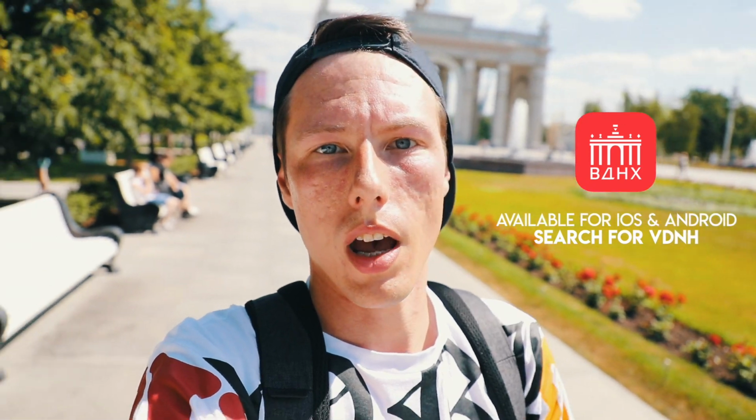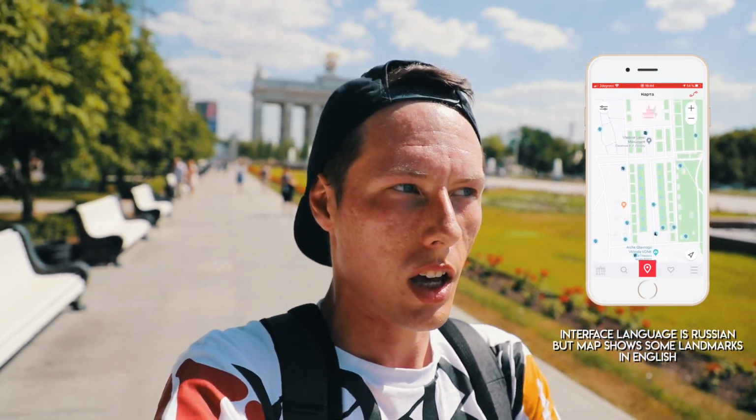So if you're looking for more information about this park, you want to get a map or just ask where to go, there is a lot of information there, or you can download an app for your phone or go to their website just to check the map. There is an interactive map over there as well. I use this map on my phone. It's nice and easy. It shows where the toilets are, where the cafes are, what the pavilions are. Just download that app because it's a lifesaver over here, because the park is huge, and if you want to see everything in one day you probably need some guidance.